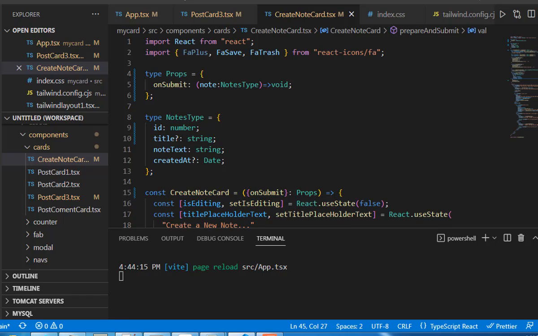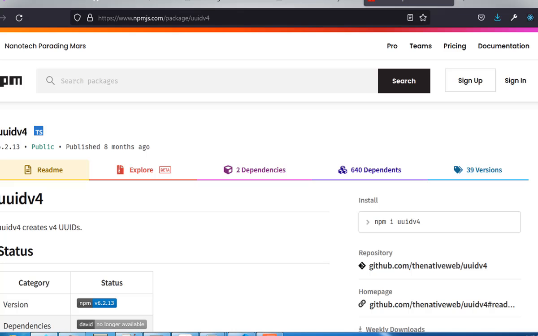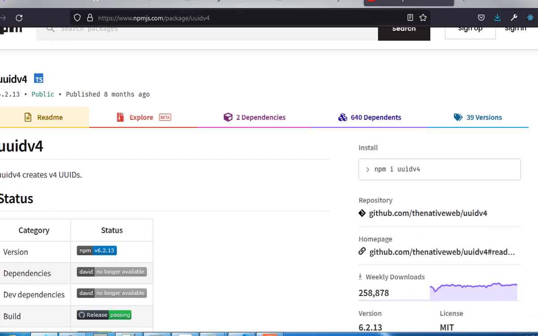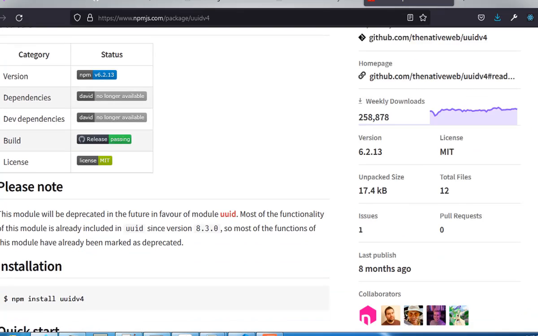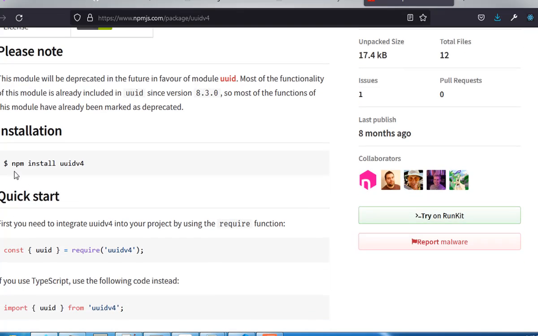We can tackle this by changing this value from number to string, and with that string we can use the UUID package. We have a bunch of different possible options, like UUID version 4. We can install this with this command.